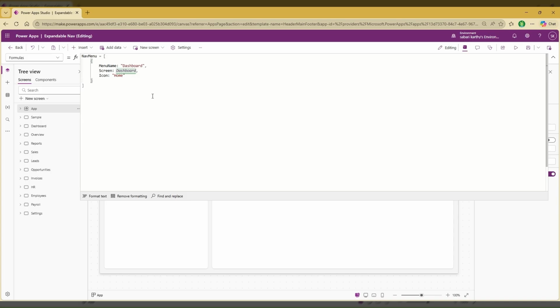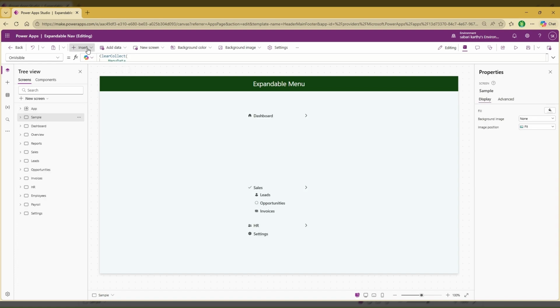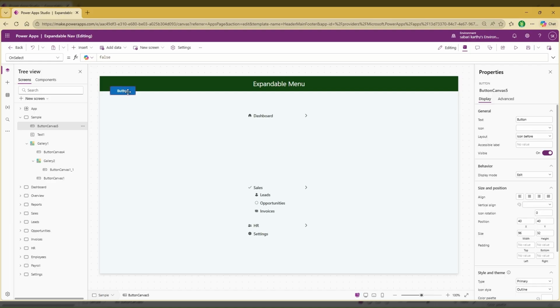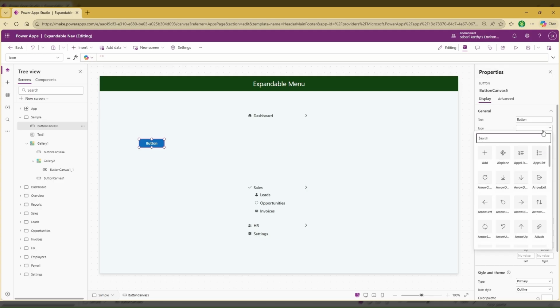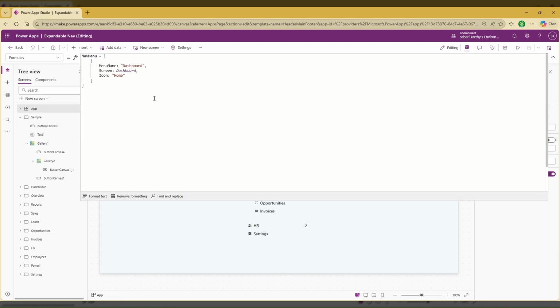To find the exact name for the icon, you can just go to a screen and add a button. This should be of type modern controls. Here you have an icon property, and if you go here you will see a list of varieties of icons. For instance, if you want to use the calendar, you can add the calendar, and if you go to the icon property you will see the name of the actual icon. So this is how the names are derived here. If you want to change any of that, you can select your preferred icon and replace the name here, so you will have that icon visible in that specific button.